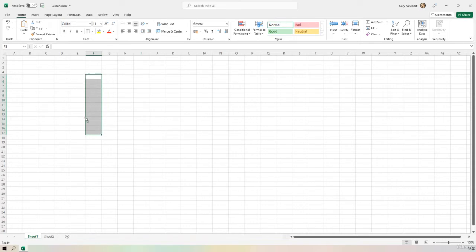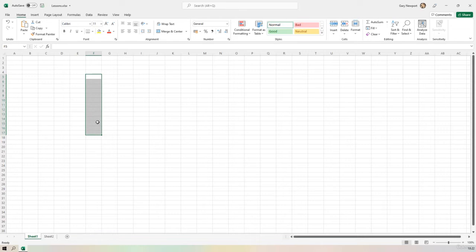So are these now all active cells? Well, no. The active cell is the one at the top, and we can see that by the F5 up here. That's the active cell, but I have selected these cells, and that allows me to do a few things with these. I can change the way they look, which is what we're going to look at in the next video. So selecting cells can be really useful.